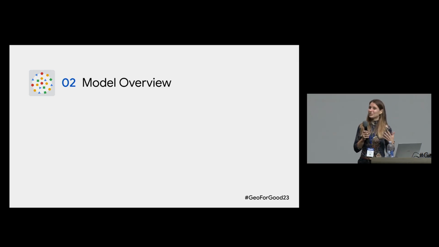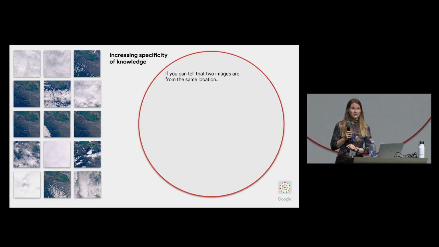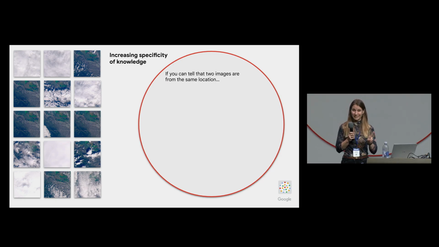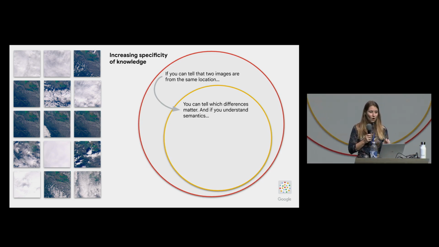So if we started by looking at images and thinking about how we process, how do we formalize this into a machine learning model? Well, we used an approach, we actually have two models involved, where we relied on this increasing specificity that I just walked through with examples here. If you can tell that two images are from the same place, like we were doing when we were looking at those snippets, then you can tell which differences really matter when you're thinking about detecting an atmospheric occlusion, either a cloud or a shadow.